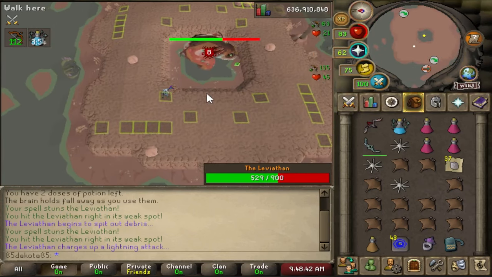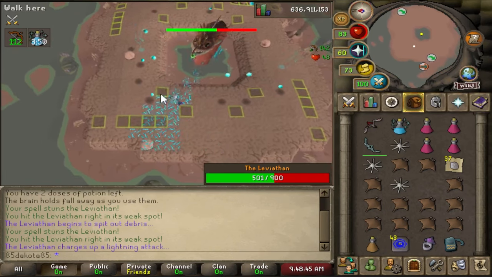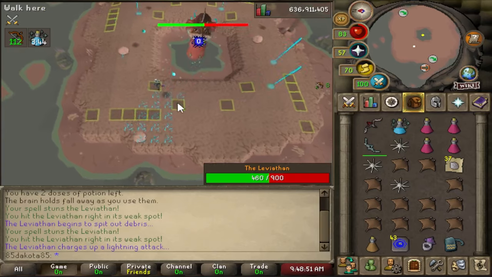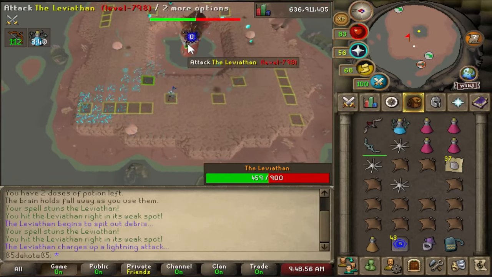If you're using a blowpipe, you do want to use these diagonal squares that I have marked instead and basically do the same thing. You click attack, click run, attack, run, attack, run, just every other tick. This is a lot more click intensive since you're clicking every tick, but once you get the rhythm down, you should be able to do this without taking damage.